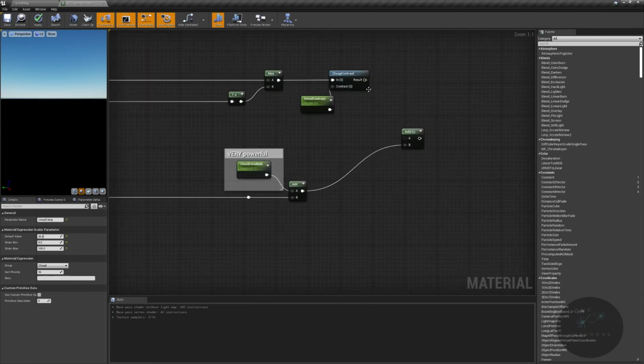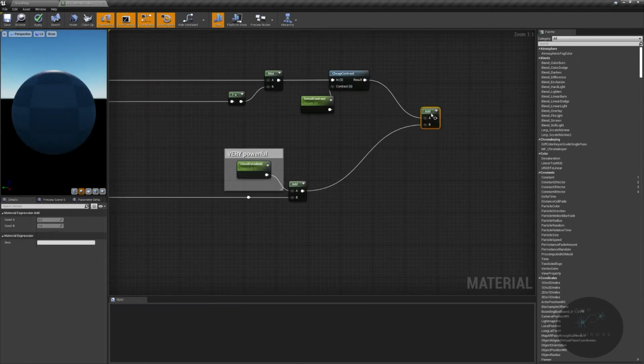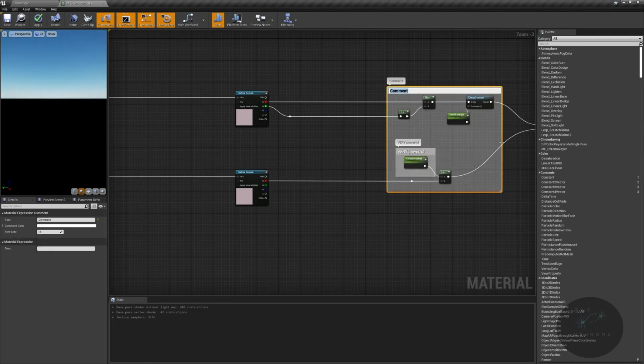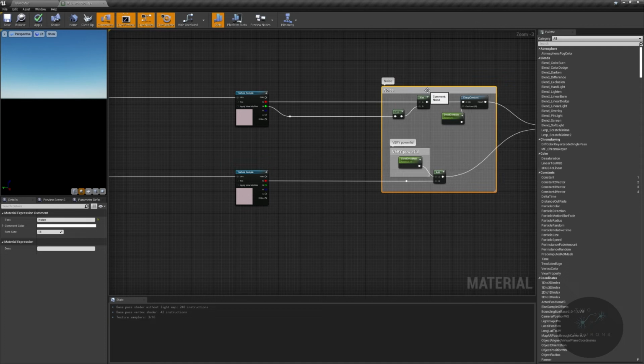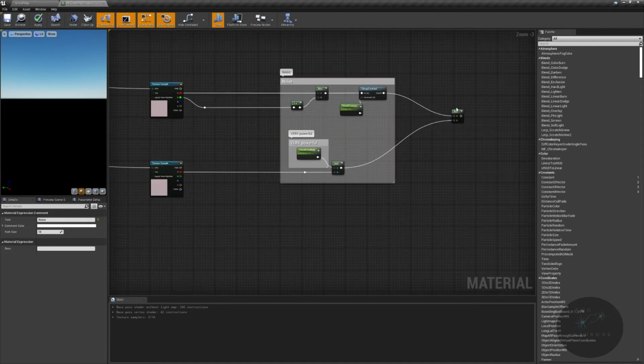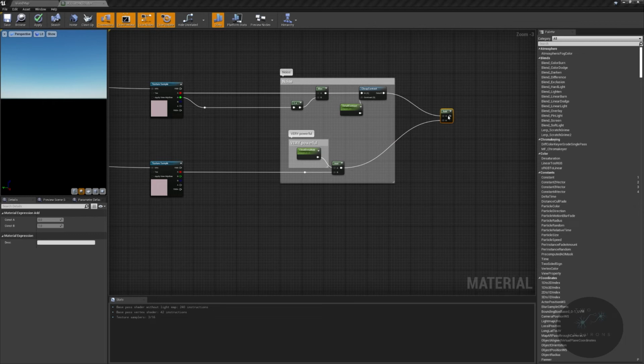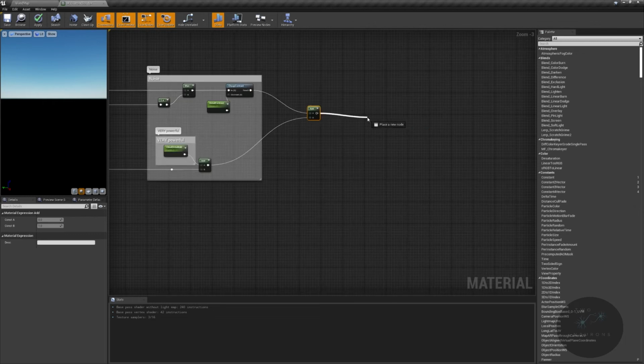All right, now we're going to take these and add them together. So what we're doing is creating noise. This is our noise section. We're creating noise and variation within our clouds, and this is how we're doing it. And we're adding it together here. So we're going to take what we've added together, and then we're going to multiply it. We're blending it together with add, and then we're just going to multiply it.